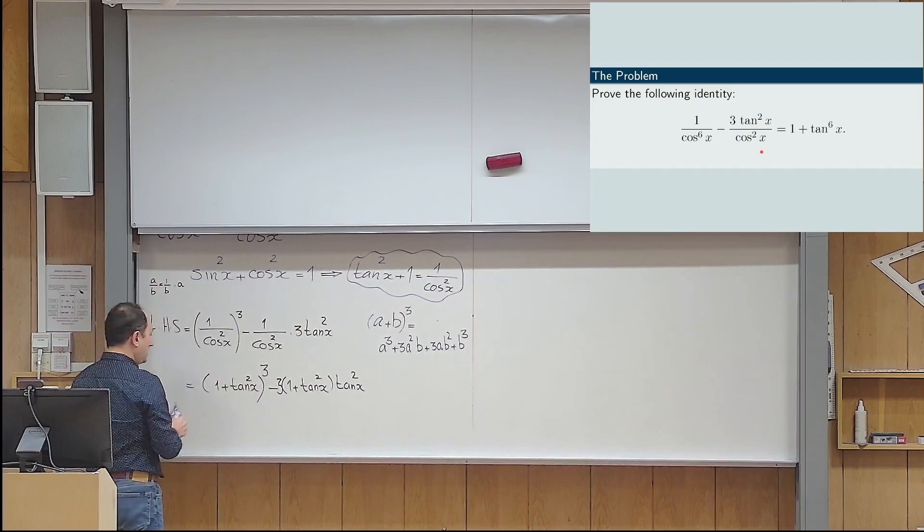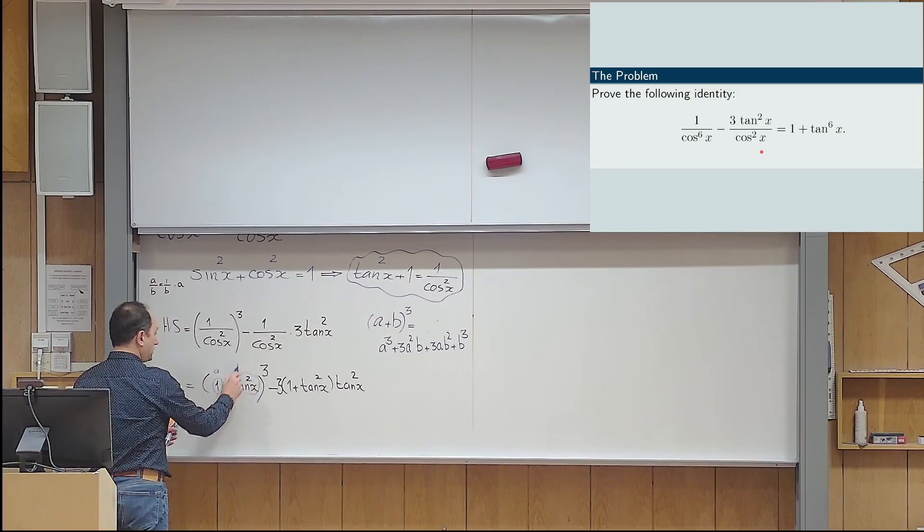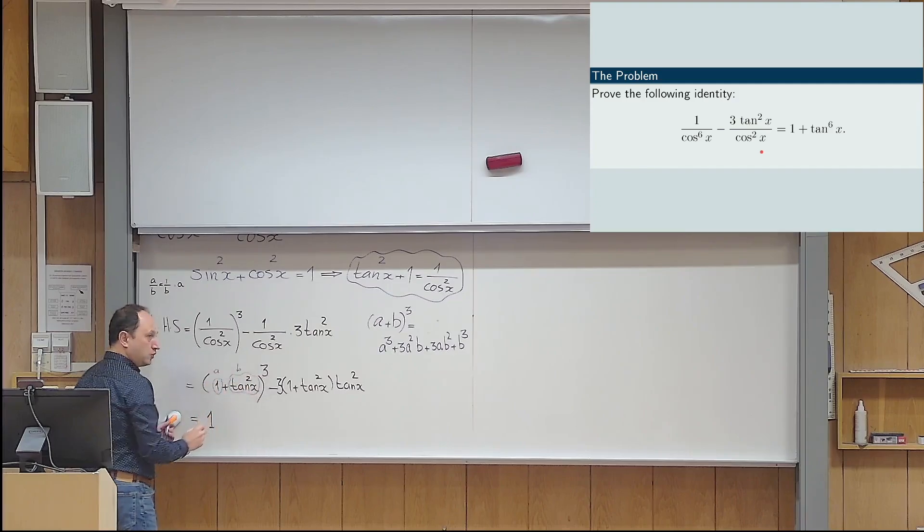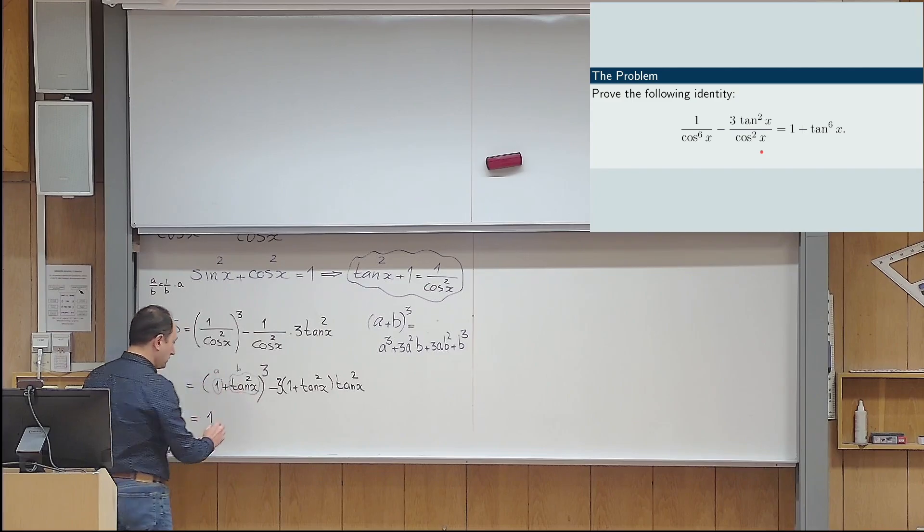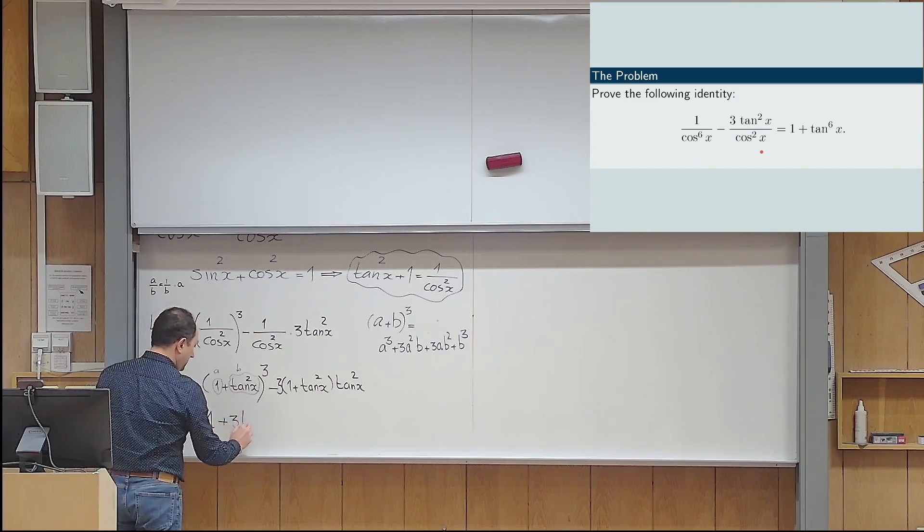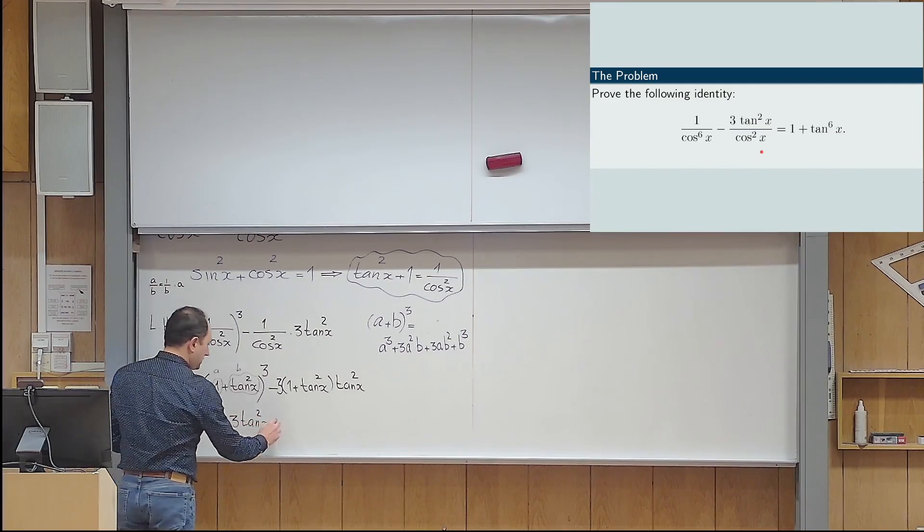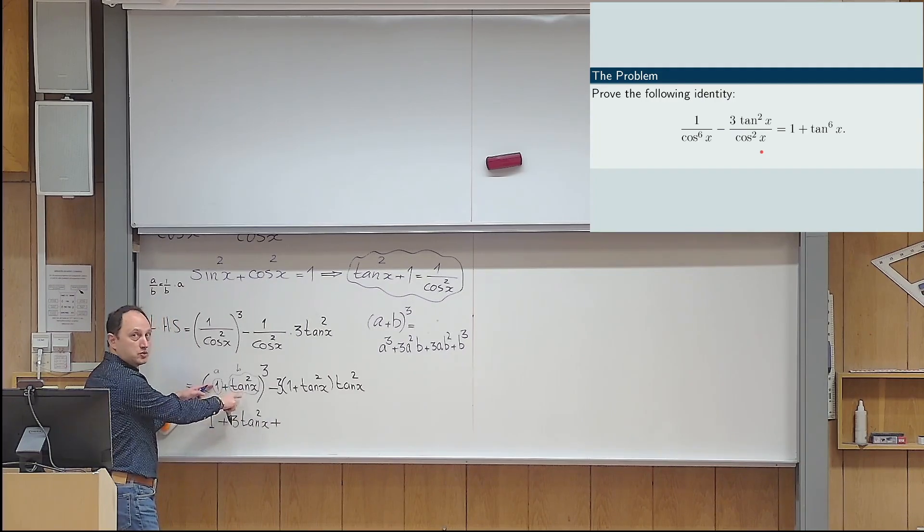So, I will give the role of a to this. I will give the role of b to this. So, this gives me the first one cubed, which is 1 again, 3 times the first one squared, which is still 3 times 1 to power 2, which is 3 times the second one. This becomes 3 times tan x squared, plus 3 times the first one itself, but multiplied by the second one squared.